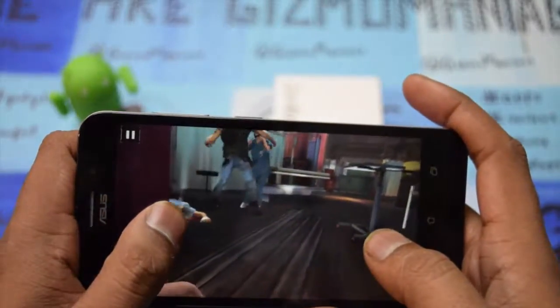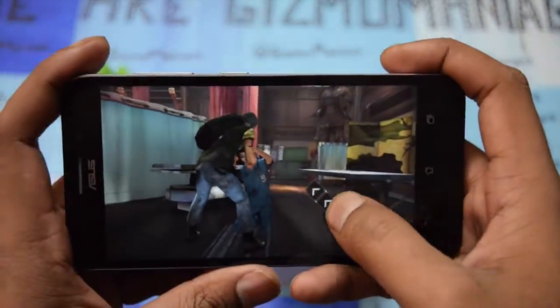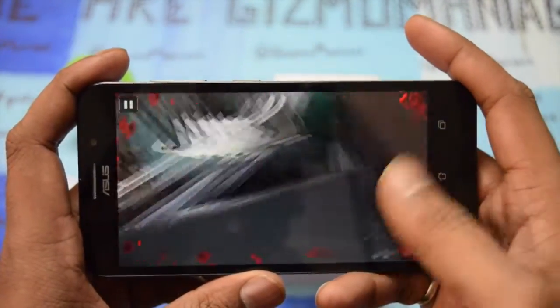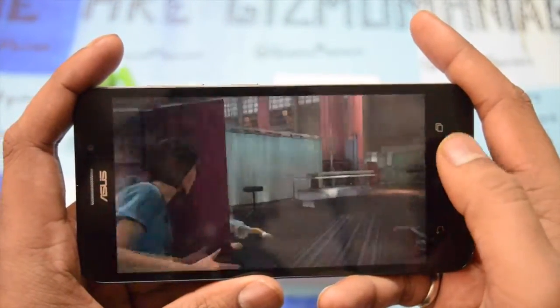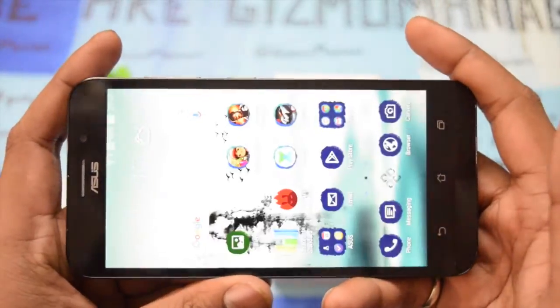As you can see, the color is crisp. The device doesn't heat up here, and this is just playing a game, so don't take it seriously. Whatever it is, the gameplay of the device is great.